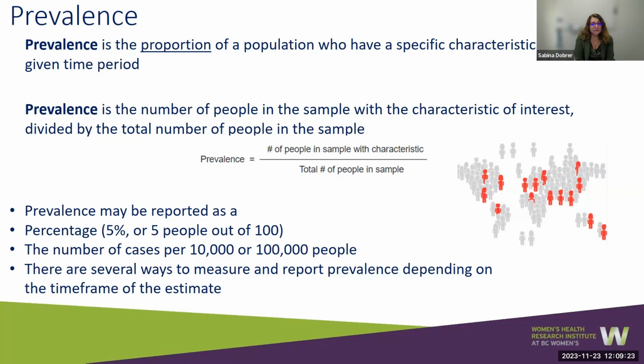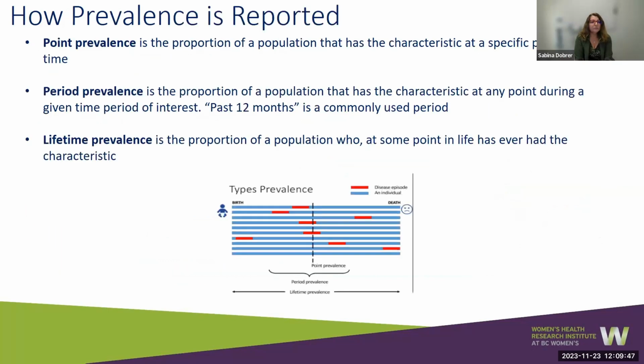And there are several ways to measure and report prevalence depending on time frame or estimates. For example, if you received a prevalence of 0.00003, you might want to present it not like this but as per 100,000 population. You can decide which base you would like to use, so the data you present will look reasonable in your table.